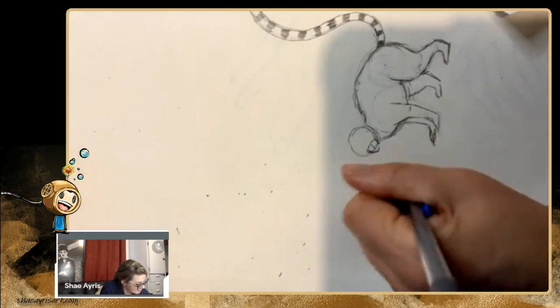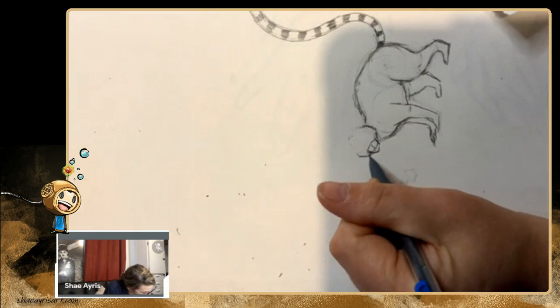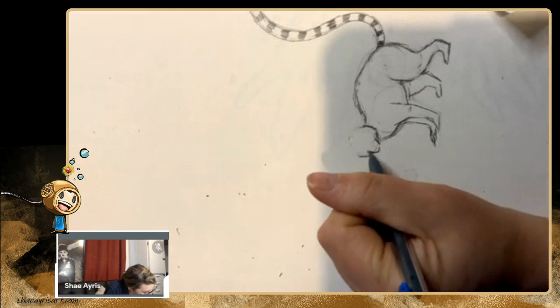Then I'm going to look at where the cheek goes, and if you notice, they tend to have a little bit of a square sort of disposition with their heads. So I'm going to show you that by doing this. I went like this and angled it in like this, and then I went this way and did the same thing this way, but it's a little longer because that side of the face is showing a little more. So that's why I did it that way. And then when I feel comfortable, I can take away all those extra spots that I don't need.